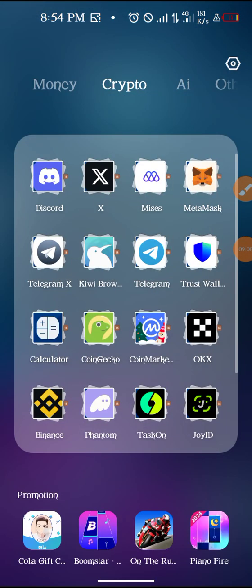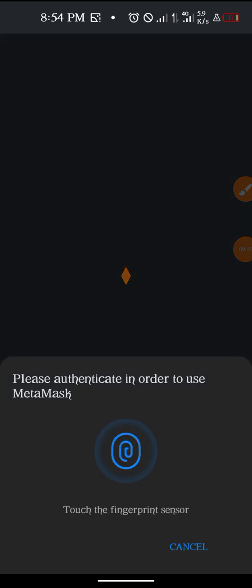If I use this now and go into my MetaMask, remember I opened this MetaMask for the sake of the tutorial, and then I go under the Base network. I can actually import the token into the MetaMask app. Okay, let's just wait for it. It's using my thumbprint.